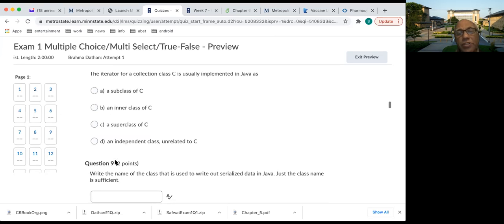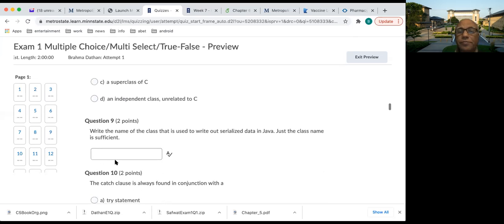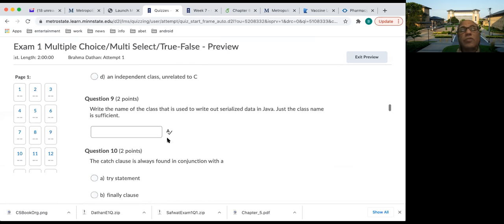Even if they are private, they can be accessed. Write the name of the class that is used to write out serialized data in Java. ObjectOutputStream is the class. Remember that something like FileOutputStream has nothing per se to do with serialization. It is used only when you want the serialized data to be stored on disk.